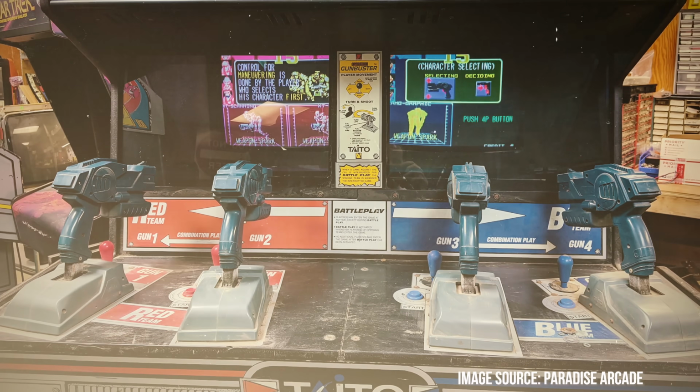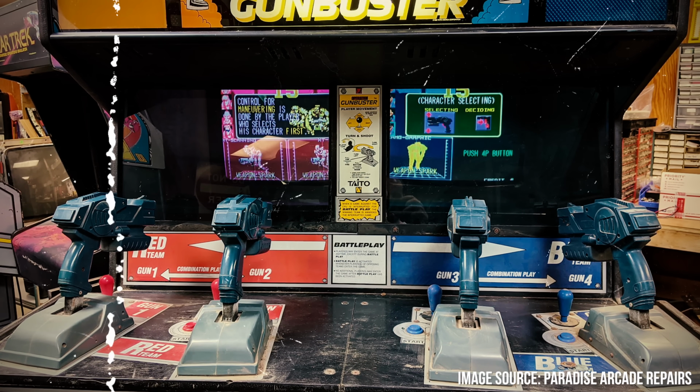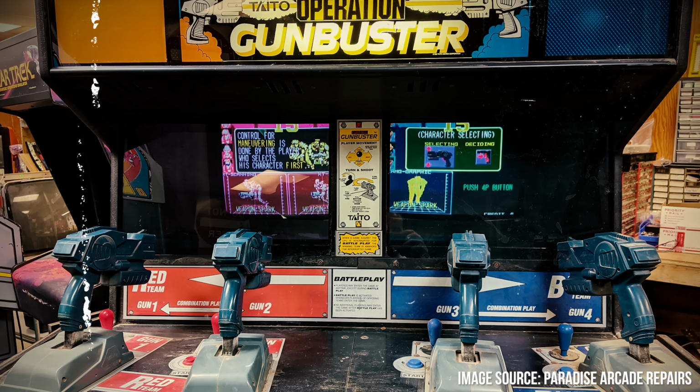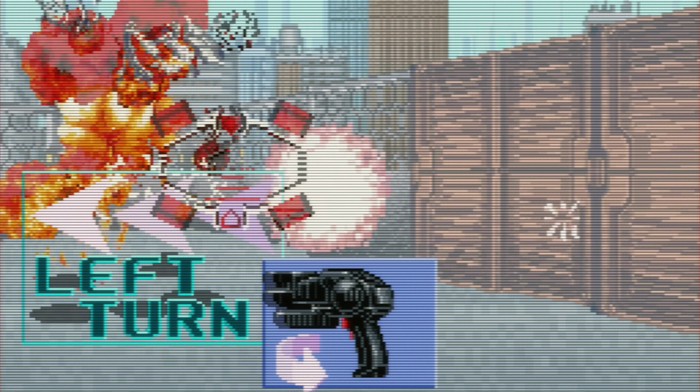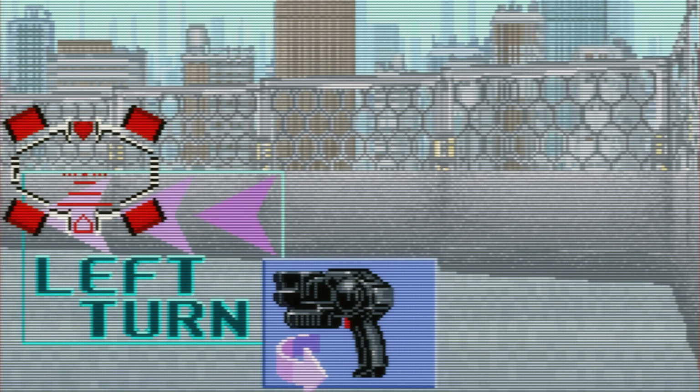Using a joystick paired with a mounted light gun, Gunbuster features controls very much in the spirit of a modern shooter. Move and strafe with the joystick, aim with the gun. It even supports full co-op and networked deathmatch. So yeah, it was very much ahead of its time.